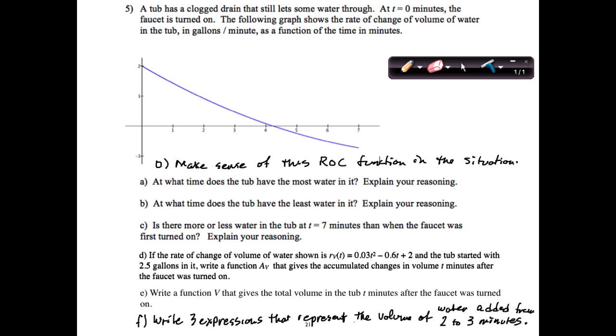Is it because we started with 2.5 gallons? No, it's about variables, right? What's the independent variable? Oh, the independent variable is t. So you don't need x. So what do we need to do? Is it R sub V of x? A sub V of t means we're integrating from 0 to t. And we need something different here.